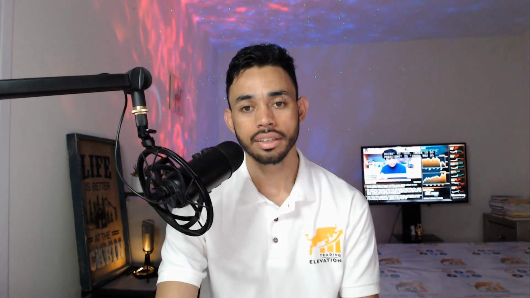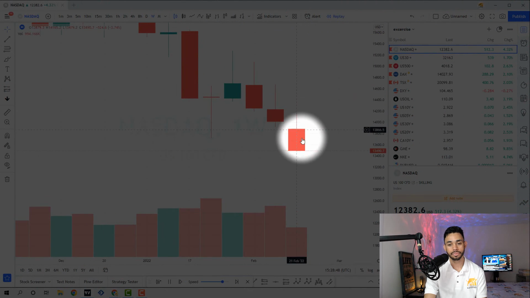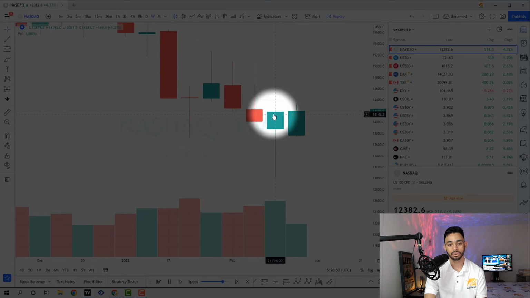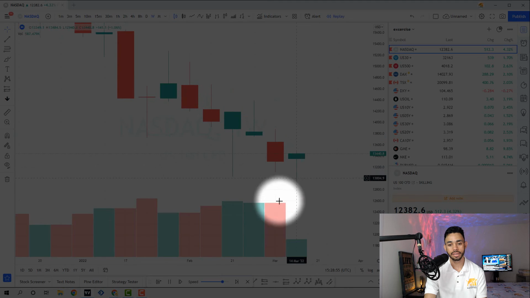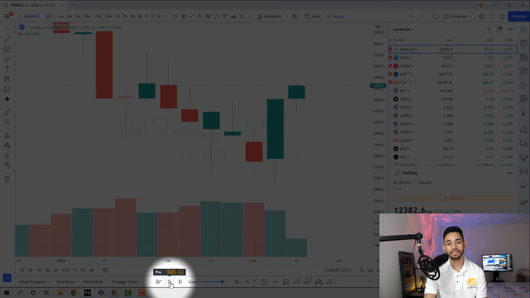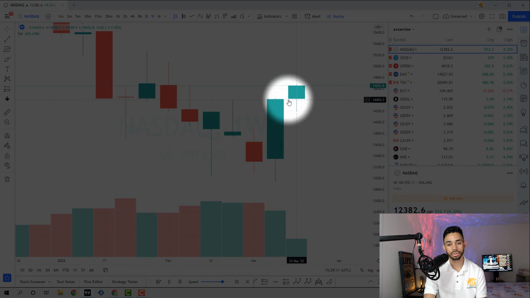Let's look at some more examples. Boom, boom. Now we have a decline, closed here, more decline. And this is how price movements take place. Look at this very beautiful candle. You have a very solid candle here. The opening price is around 13,349 and the closing price is around 14,400.